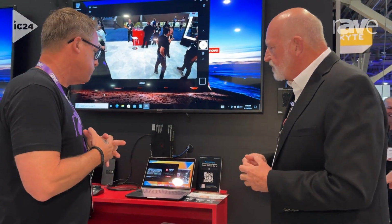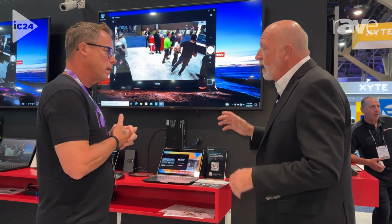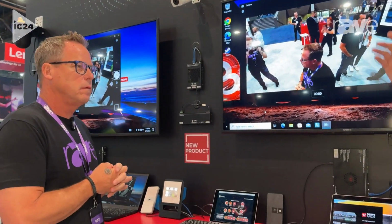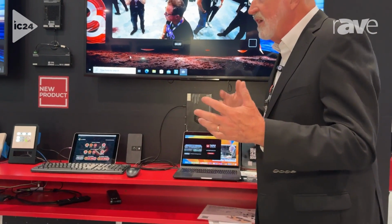And then there's a couple of things. We can do automatic switching over the IP, which has never been done before. And we can route, it doesn't matter. If you've got two cameras in the room, we have two cameras here, I can route both those cameras to this laptop simultaneously if I want. I can have one camera follow a certain video somewhere in the system. There's nothing we can't now route.